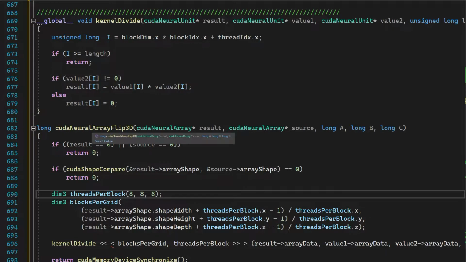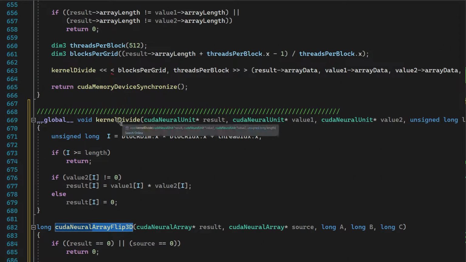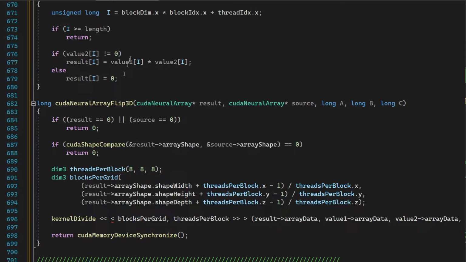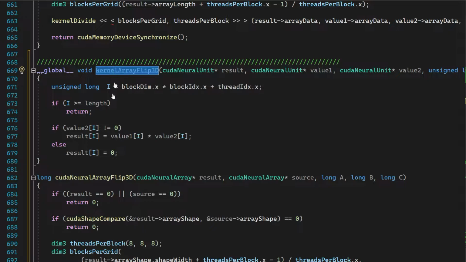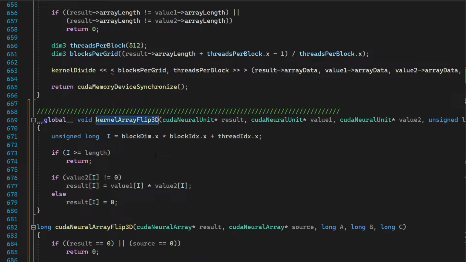Now we're good. Kernel array flip 2D. Copy and paste. Kernel array flip 2D. Just make sure the name's the same. Why does it matter if I don't have all the parameters?